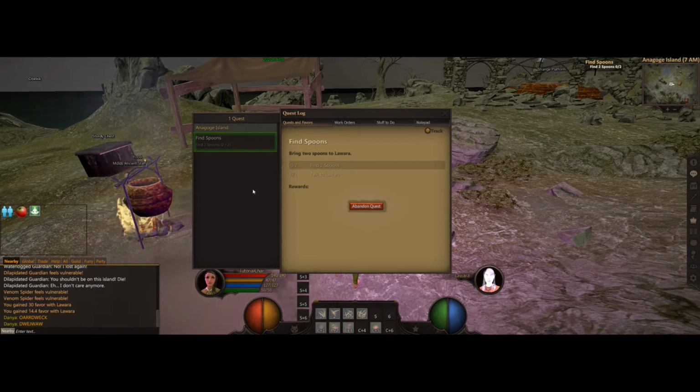It's pretty similar to some of the games if you've ever played any MMOs like World of Warcraft or EverQuest 2. But this game plays more like EverQuest 1 and Asheron's Call and DAoC, the older games. This game will not hold you by your hand at all. So the quest, this is the furthest you'll ever get in quest finding right here. It's just seeing that you need to find 2 spoons. It will tell you what mob or what NPC you need to find, but it's not going to lead you there. You'll have to do it all on your own.